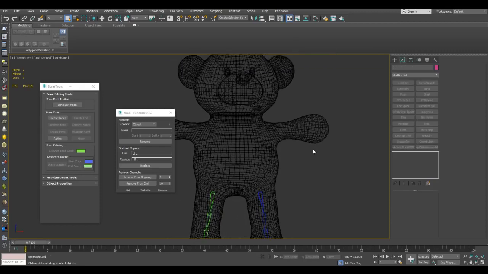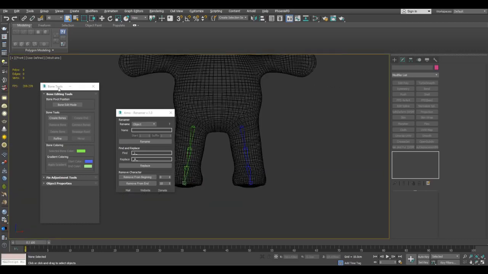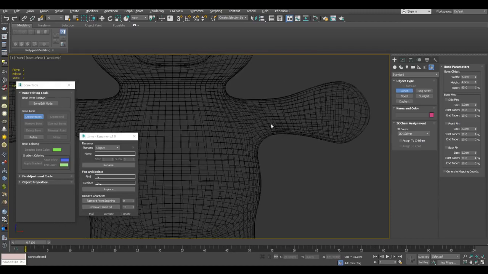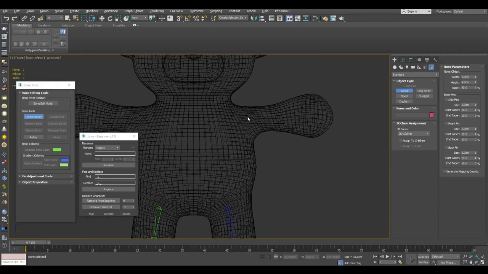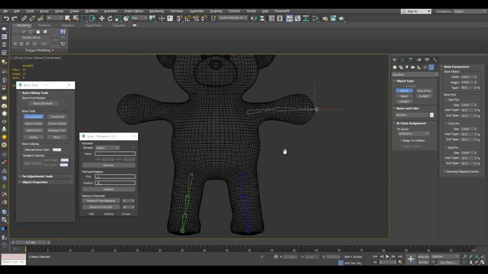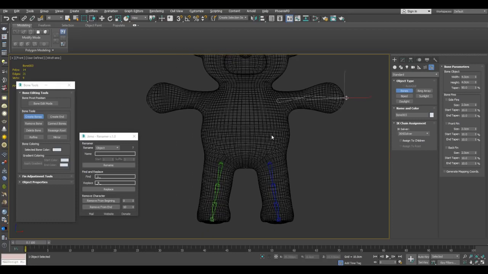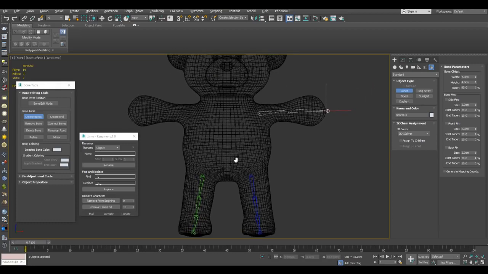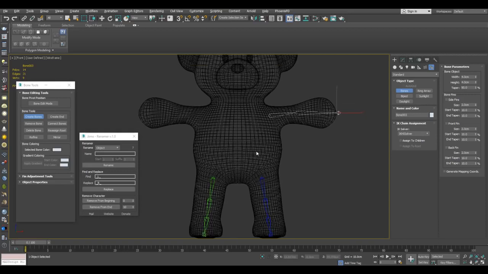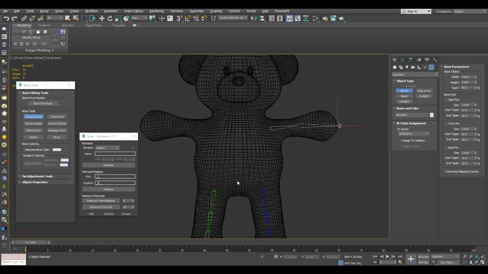Alright, so next I can use the front viewport. I can just move this a little bit to the left right here, and I can use Create Bones, and I can create some arm bones from right here. So let's say I can start right here, click, click, click, right click. Alright, let's also create some spine geometry as well. Just very simple here. You can also create a hip bone as well, but in this case I will just create spines. So I don't make it too complex, so I'll just create two spine bones right here.